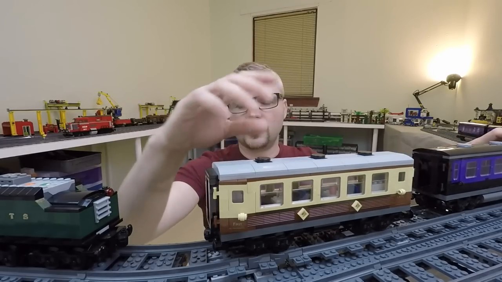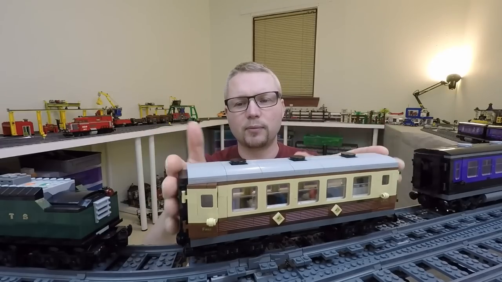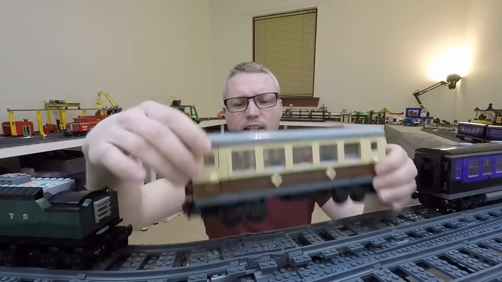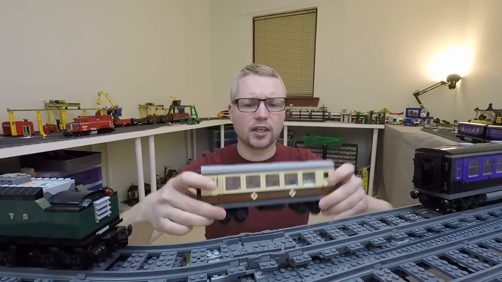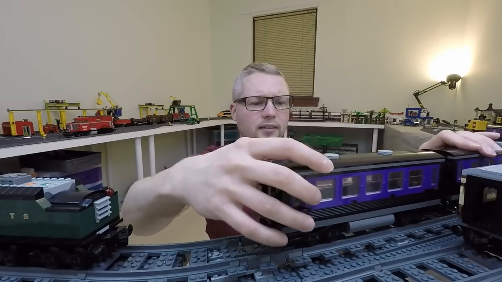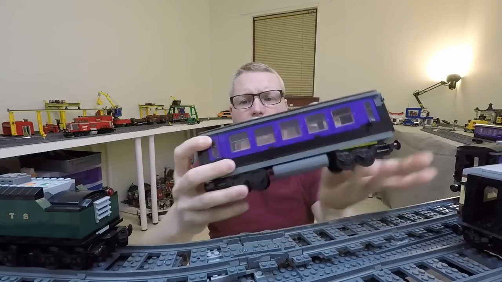So I did look at buying the pieces to make replicas of this and have the same color scheme, the same livery, but that would just be a bit too expensive. So I went onto Bricklink and found some other colors, and the color I found that was probably the best value was purple, the dark purple.